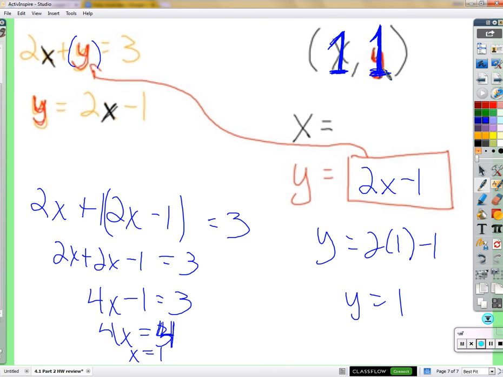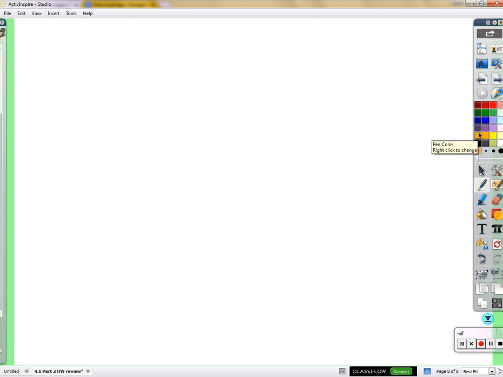Does that mean the solution to every system is 1, 1? No. Does it all mean that x and y are the same? No. So we're just looking at the coincidence here. Okay. Feels like they, like, at least 50% understand the idea here. It's called substitution. 50% understand substitution. Okay. We're doing pretty good. Let's do another one. Okay. Substitution is where I just get one equation to tell me y equals this, or x, even x equals this. I can get it to do that. Either equation, either x or y, and then we substitute it into the other equation. Okay. That's the whole idea. If you grasp it, you got it. That's all we're trying to learn here today.